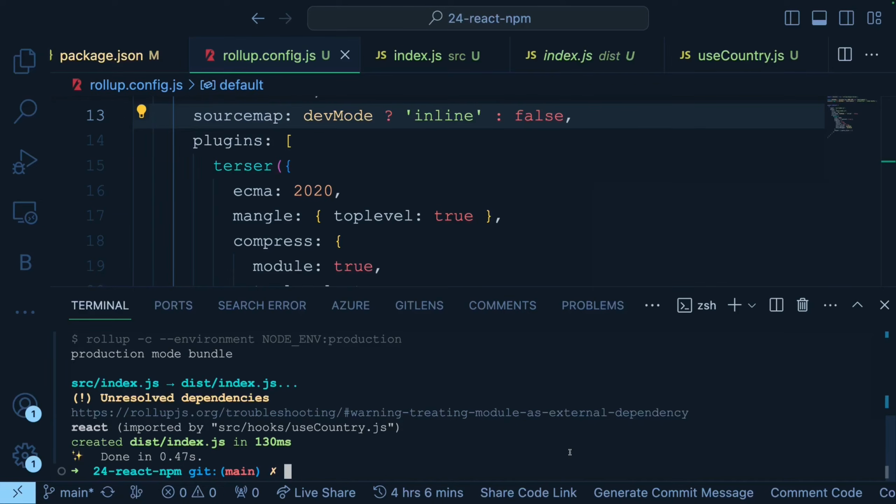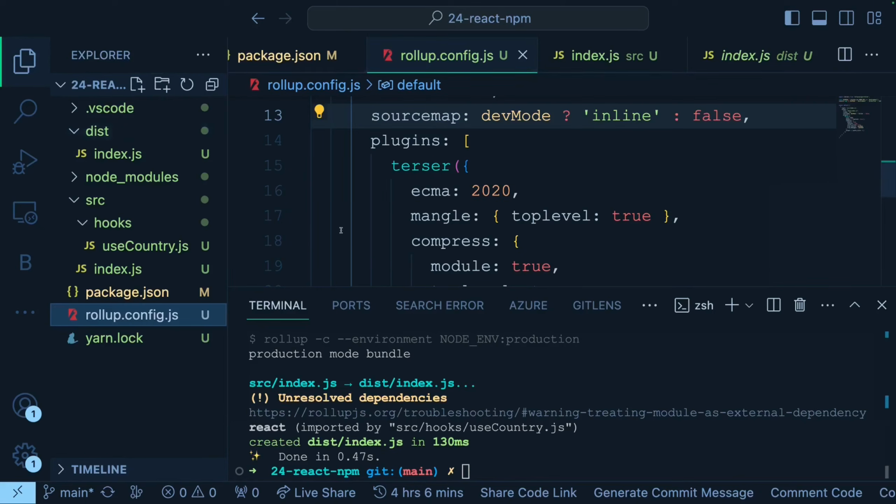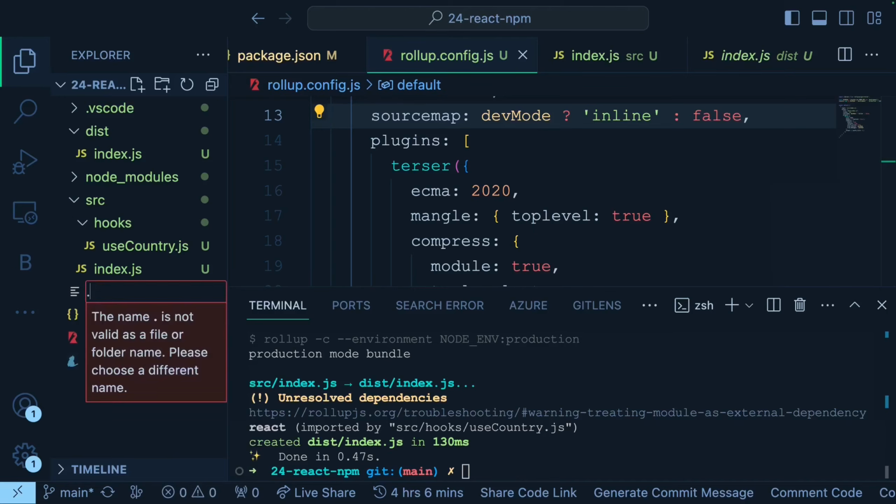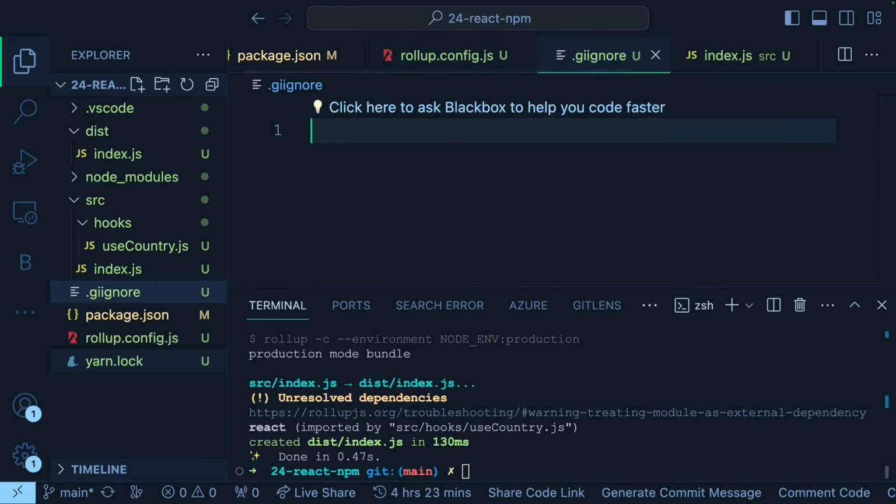That's all good. Okay, so here are a few things that you need to remember. We are very near to creating our NPM package, but the things that we have to remember is to add 2 more files for ignoring things that should not go to either your GitHub or your NPM package. So for that, let us create 2 files. One file we'll call gitignore, and in this gitignore file, we are going to add a few things. Of course we're going to add this .vscode because we don't want to check in this one. Then we are going to add this dist folder because we don't want to check in this one. Then we are going to add this node_modules.